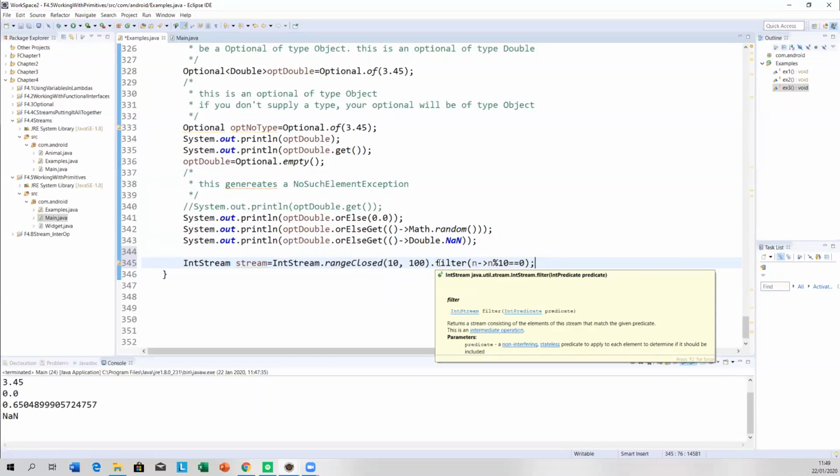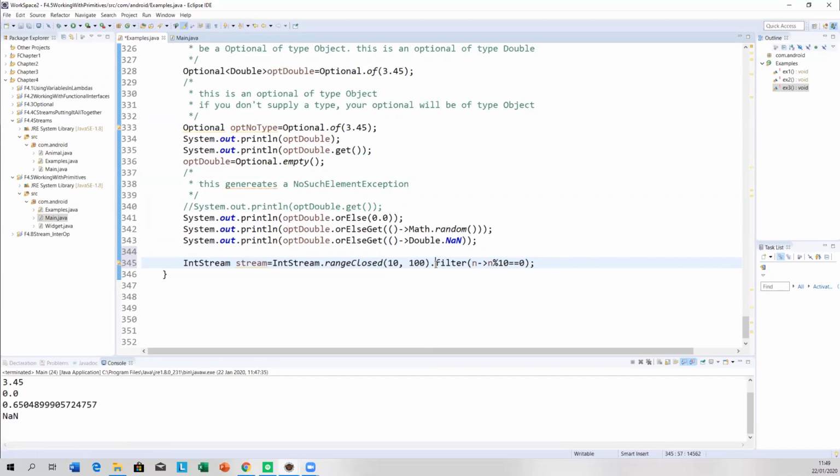So it's only numbers that are divisible by 10. We'll make it a bit more interesting: divisible by 15. So you'll have 15, 30, 45, 60, 75, 90.